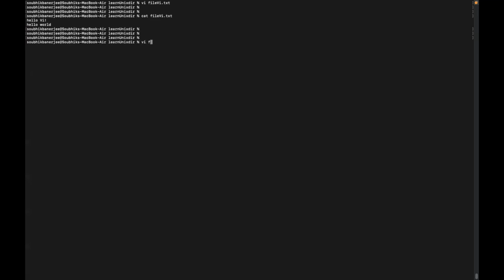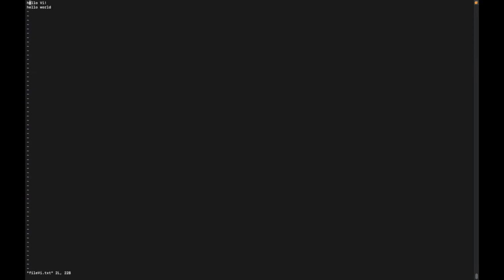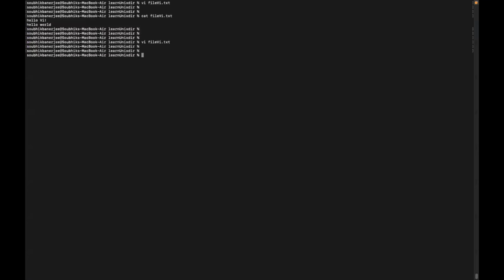Now, say I am editing a file. I can open the same file via vi again. So what if I wrote something that I do not want to save, right? So here, for example, I do not want to save this. Suppose some unwanted change happened in a file and you do not want to save it. So what will you do? You will just again press escape, colon, q and exclamation mark. If you do this, your file will not be saved.